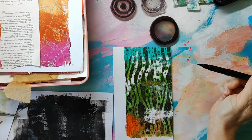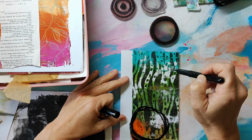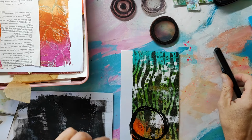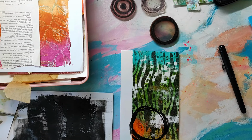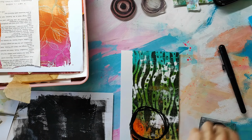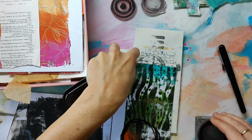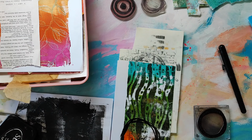And I'm starting out by creating some circles from the pattern paper. And here I'm using, I believe it's the Pentel Pocket Brush Pen. It has a permanent ink and it's usually for sketching, but I really like it because it works over the acrylic paint and it dries permanent and it's very black.